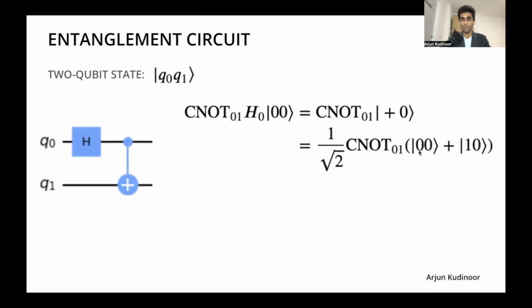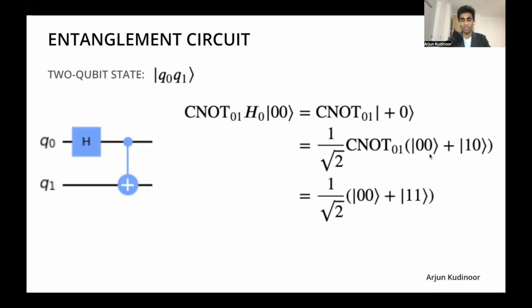Now we can write down this plus state as the product between the plus state and the 0 state. So it's the product between 0 plus 1 and then 0. We just slip the 0 onto each of these. And now we perform a CNOT operation on these 2 qubits. This is the control, this is the target. Both of them have the same value, so it does nothing to it.